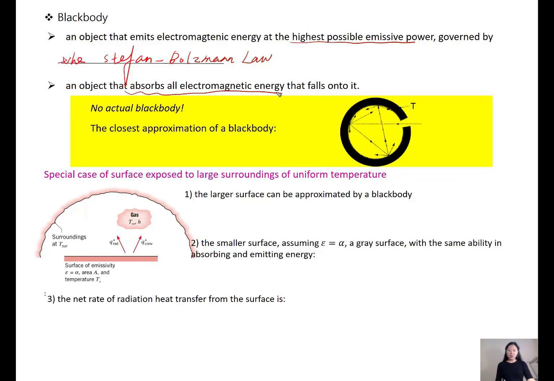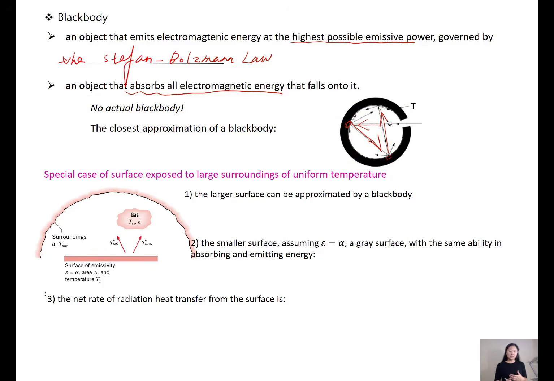But in industry, we can often use a geometry like this to approximate a black body. So this is a larger box with a small hole. Assuming some energy flows into this box, part of the energy is absorbed here, the rest is reflected. Then some is absorbed here, the rest is reflected. So after many reflections and absorptions like this, all the radiation entering this cavity will be captured within the cavity, and none of it will escape. So that's why we can use a geometry like this to approximate a black body.